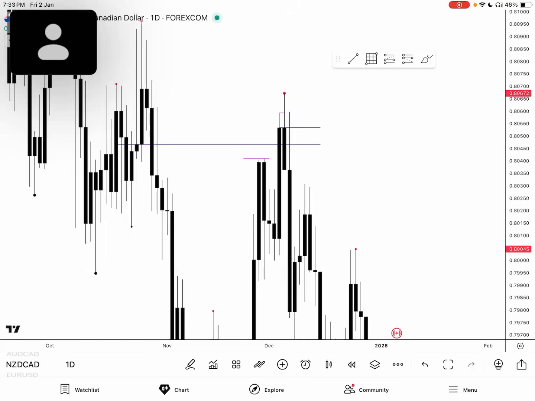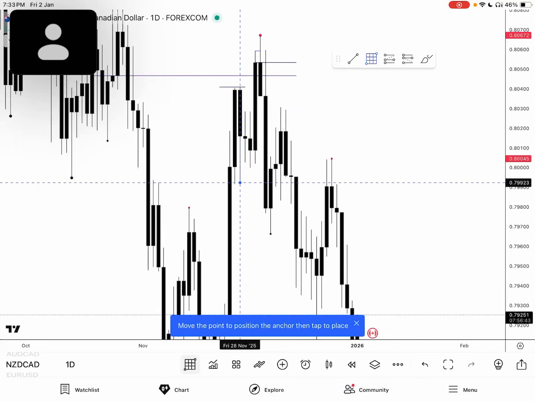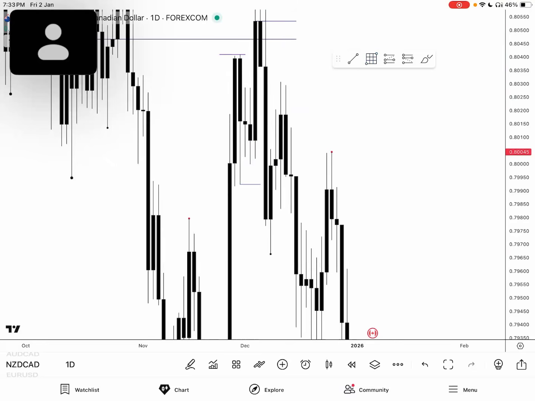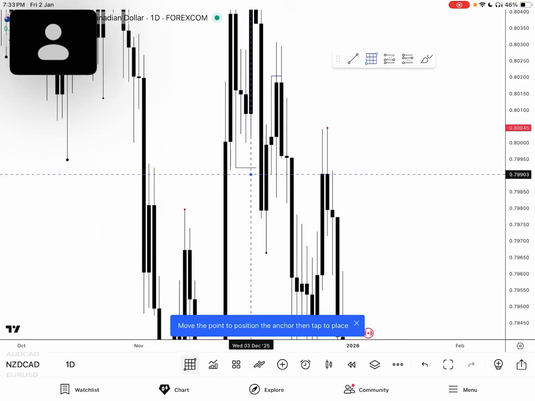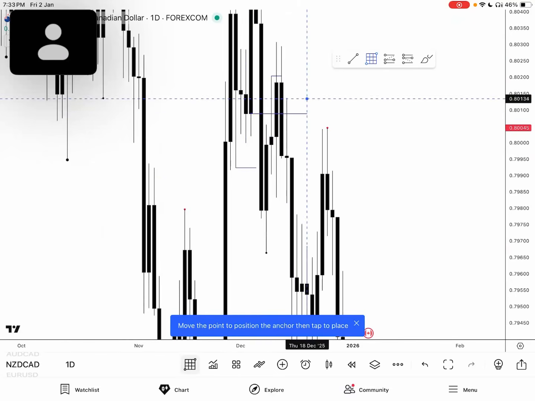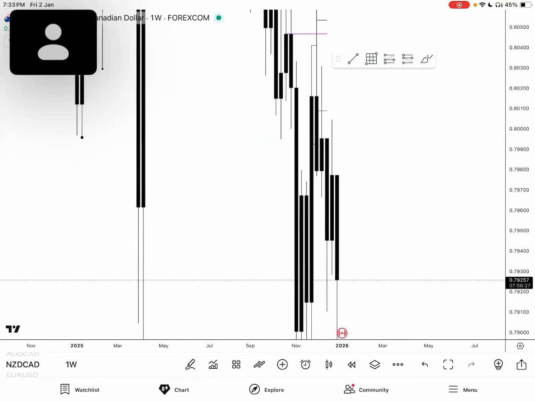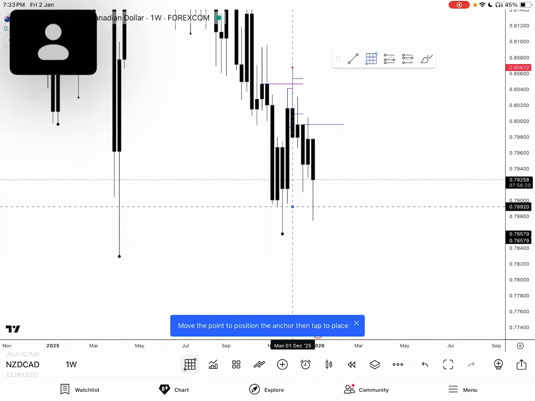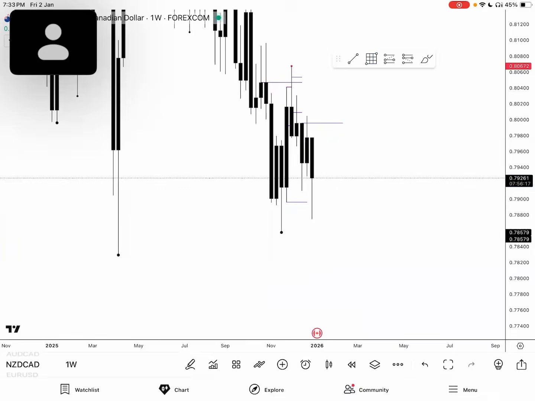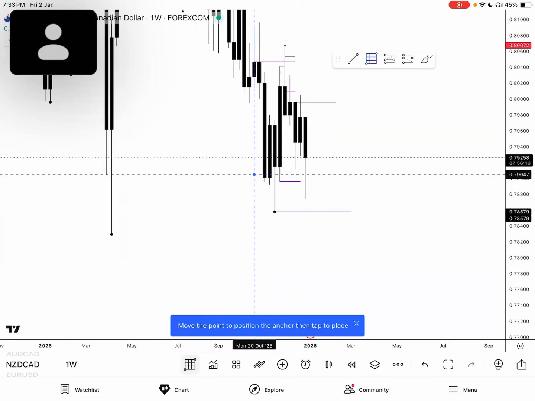And the second entry will be given after the break of structure to the downside and the price takes some liquidity. After taking the liquidity, the price came to take some key level here, and then there is also another weekly level. So this is the second entry. So the price gave many entries here and it finally reached the target, the liquidity. There is also another target here. The price can reach this one and this one too.